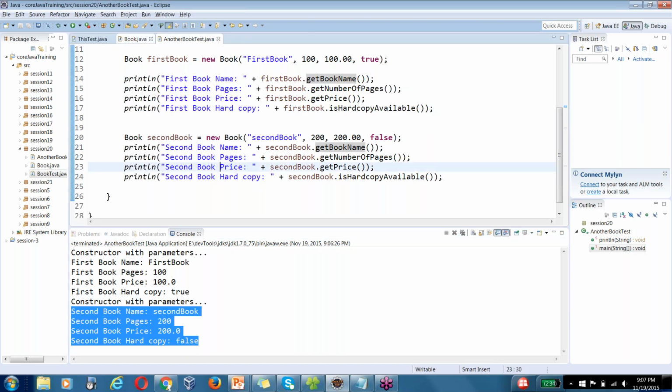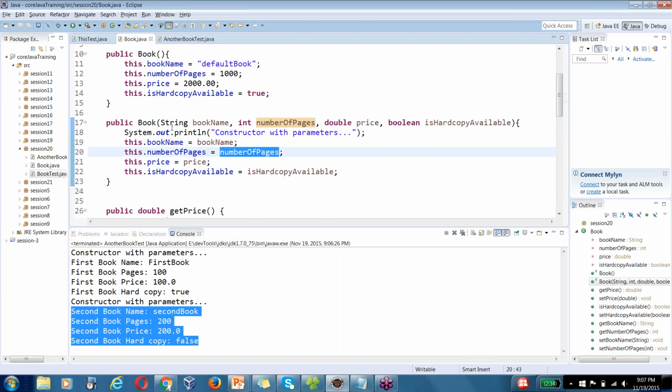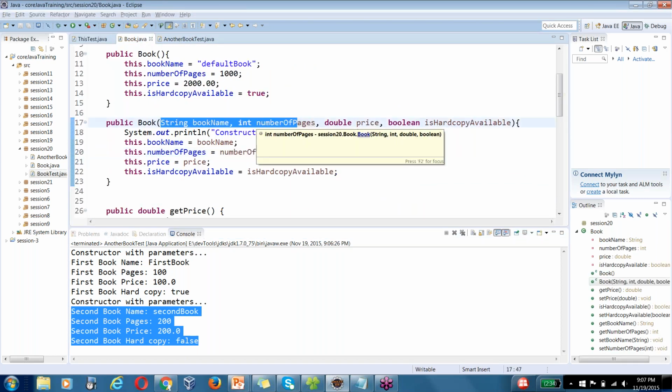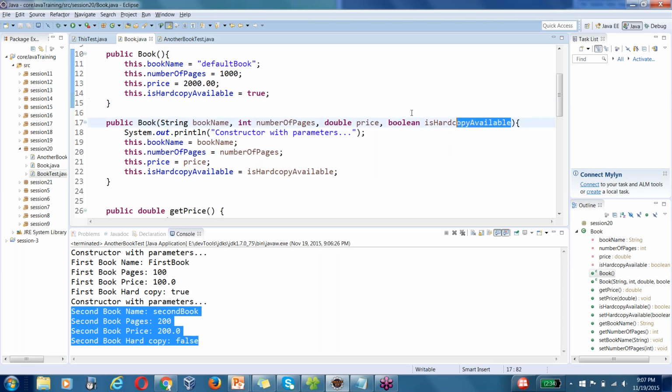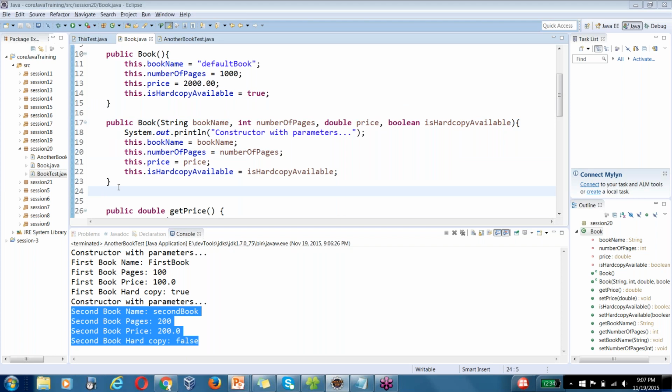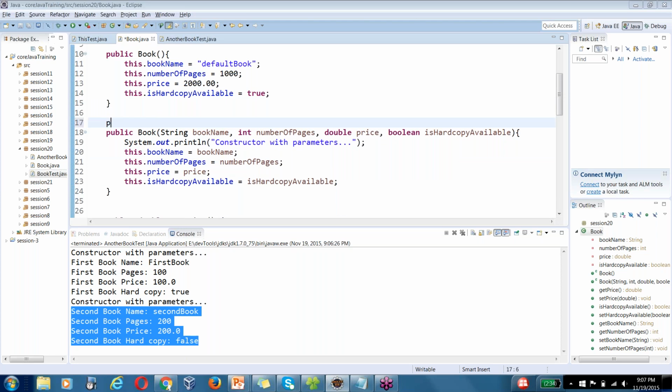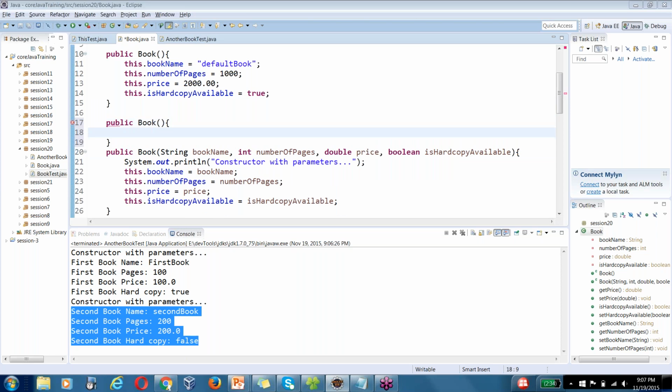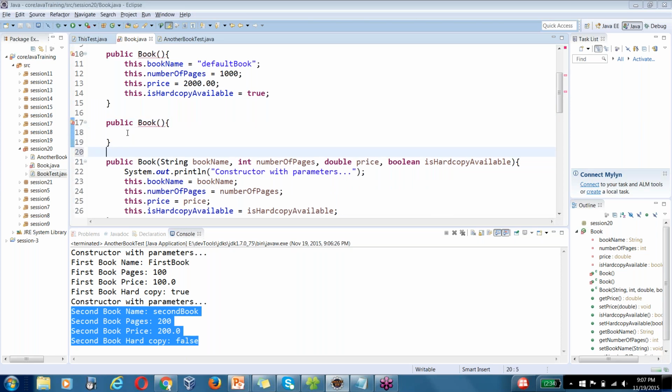So here we have 4 parameters. Is it mandatory to have all the 4 parameters? Not necessarily. So we can have another constructor with book name.